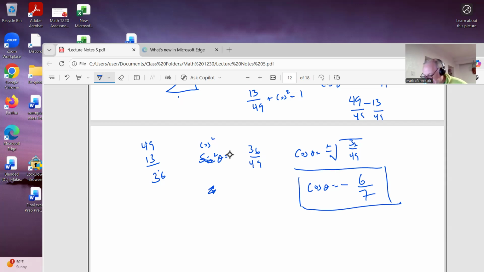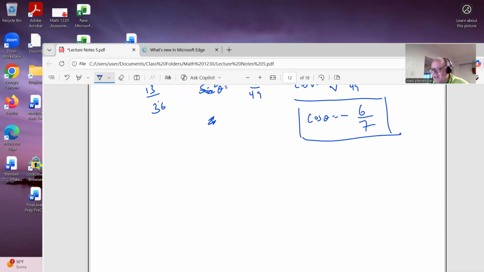Okay, so that's another kind of problem. I think you probably have enough to do these problems on your own. You have to memorize your reciprocal identities. You have to know your quotient identities. That's tangent is equal to sine over cosine. Cotangent is equal to cosine over sine. Okay, so that's quotient. And you have to have your Pythagorean identities, at least that sine squared plus cosine squared is equal to 1.